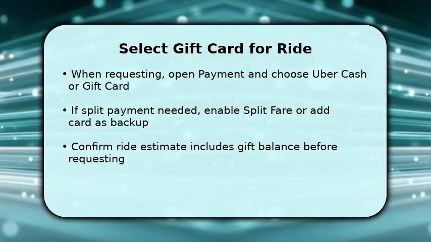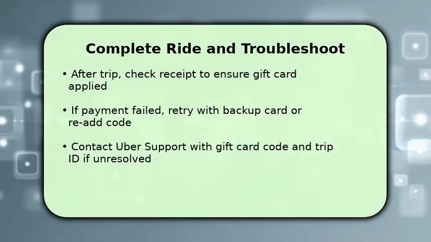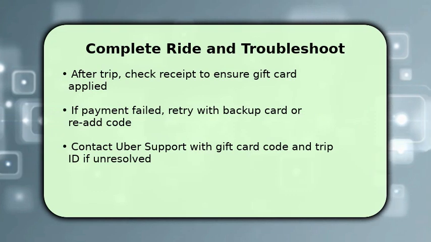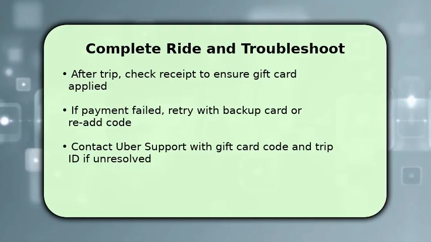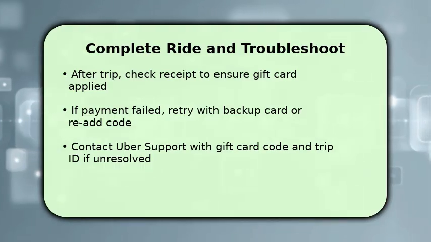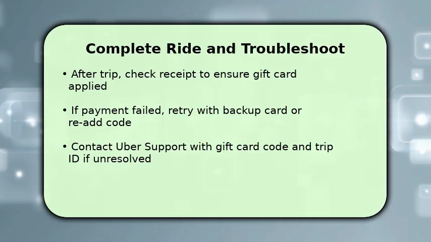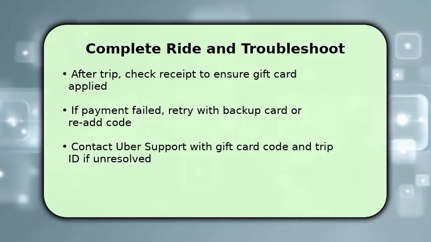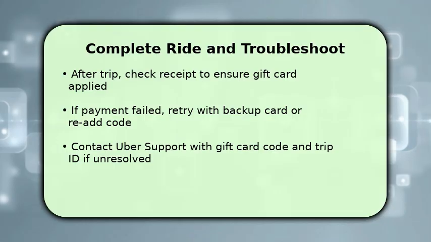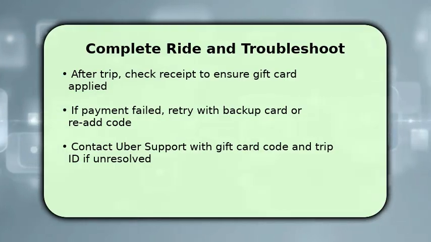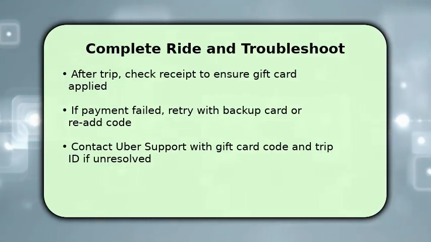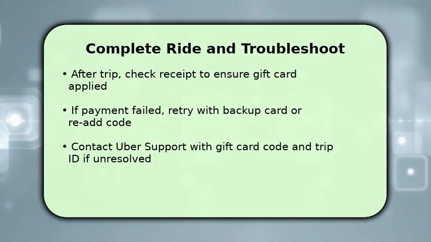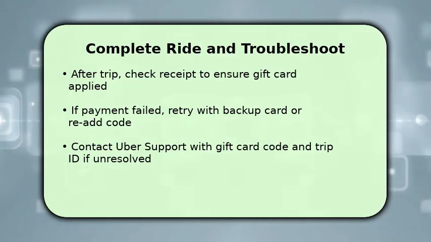After the ride, open your trip receipt and verify the payment line shows your gift card or Uber Cash deduction. This confirms success. If it didn't apply, go back to Wallet and recheck the gift card balance. Sometimes codes fail to attach and need re-entry. If a charge was declined, try the backup card immediately or re-add the gift code, then contact Uber support with the gift code and trip ID for help. Following these steps resolves most payment issues.